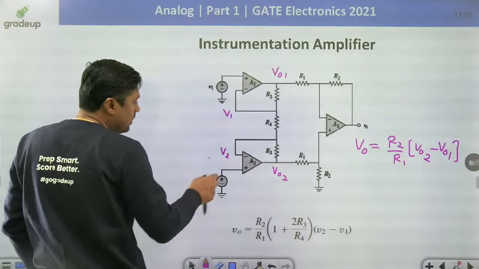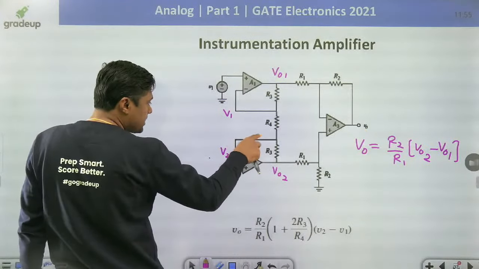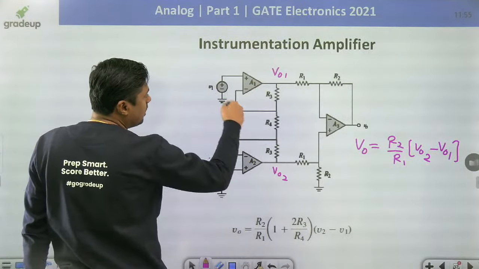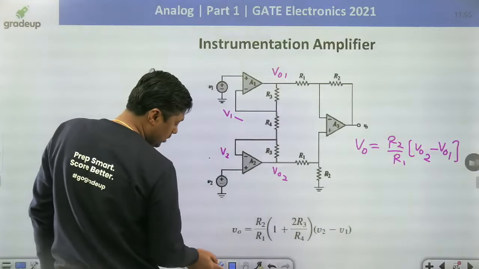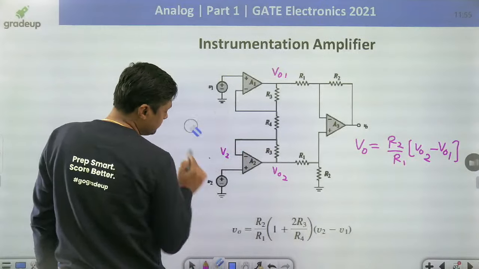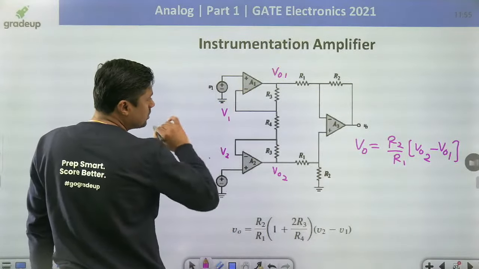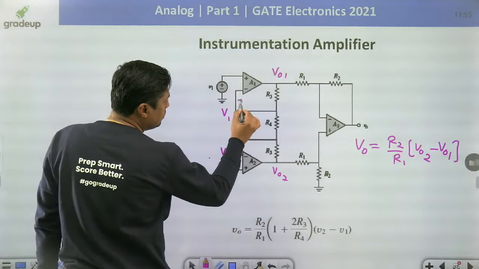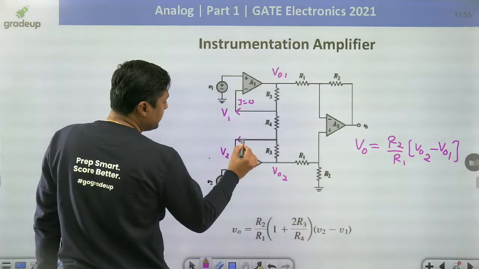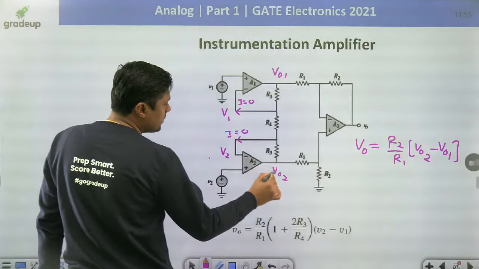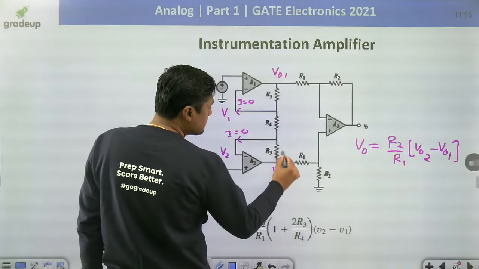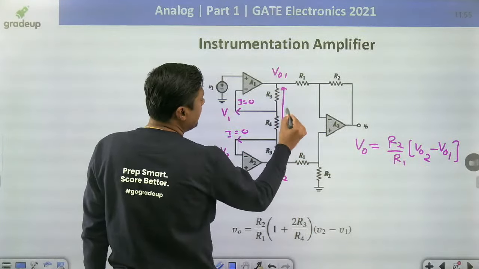It's very simple. The input resistance of the operational amplifier is 0. The input resistance of this amplifier is also 0. It is because of the virtual short concept. So what is the current entering into this? 0. What is the current entering into this? 0. Now, if we assume there is a current, then this current will pass like this, I.